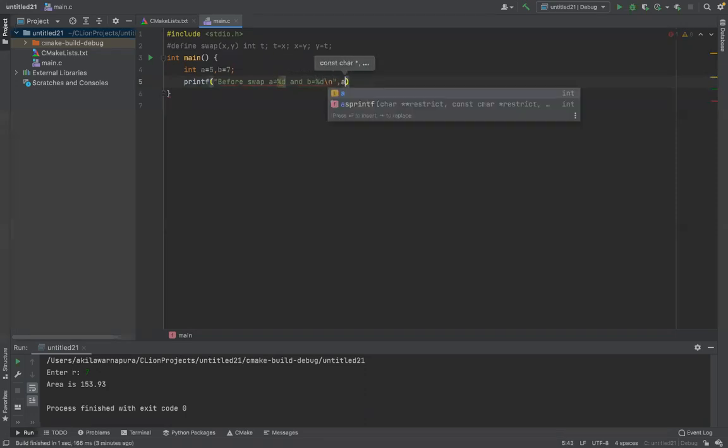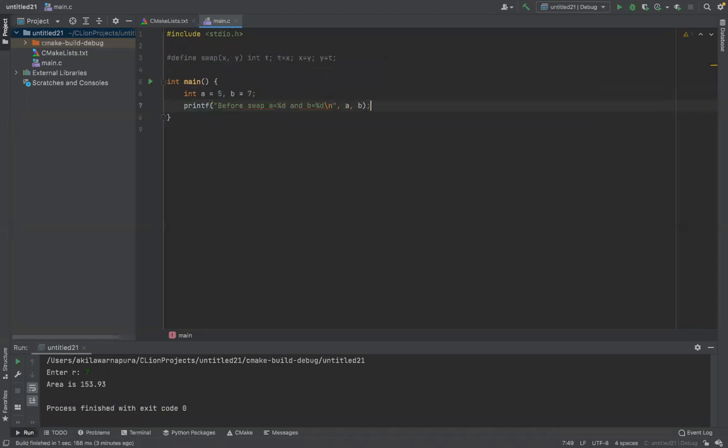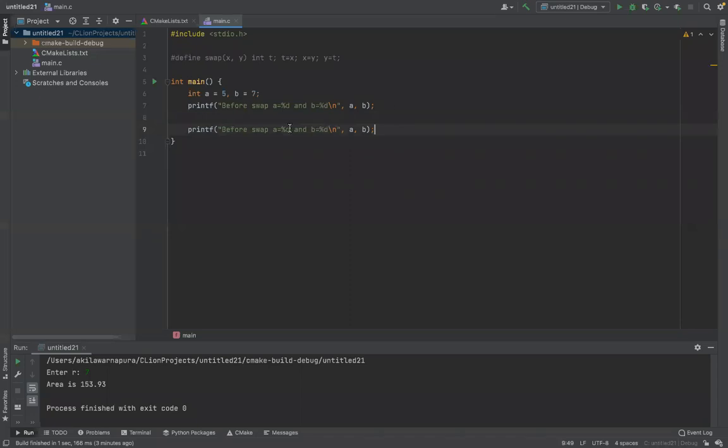Here you can pass a comma b. Then after swap, a comma b again. Here I am going to use that SWAP a comma b.